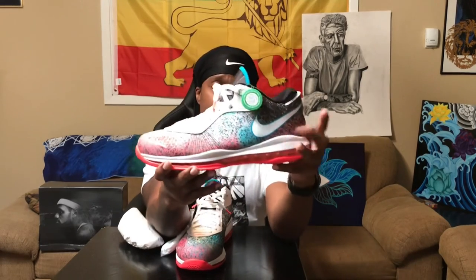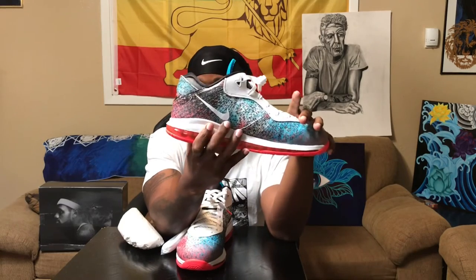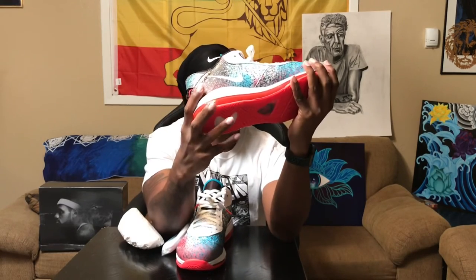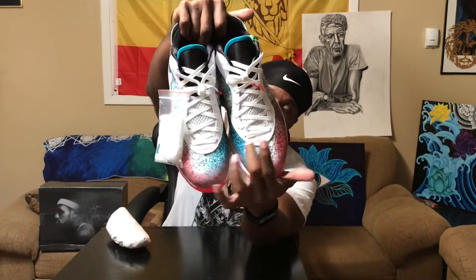Got the swoosh, like I said, medium swoosh on the lateral side, mini style swoosh on the medial side. Got the LeBron James on the top of the foot. LeBron James right here, you know what I'm saying, in that hot pink. But these, like I said, it's a nice dope colorway, man. Nice sneaker for the summer or whatever. The colors is dope. Switch it up.